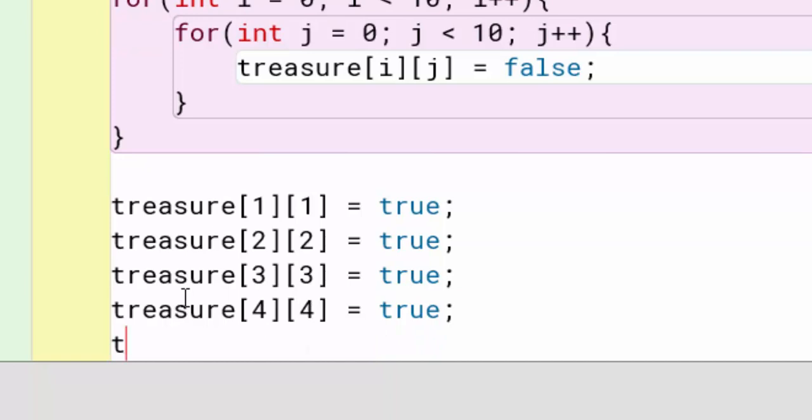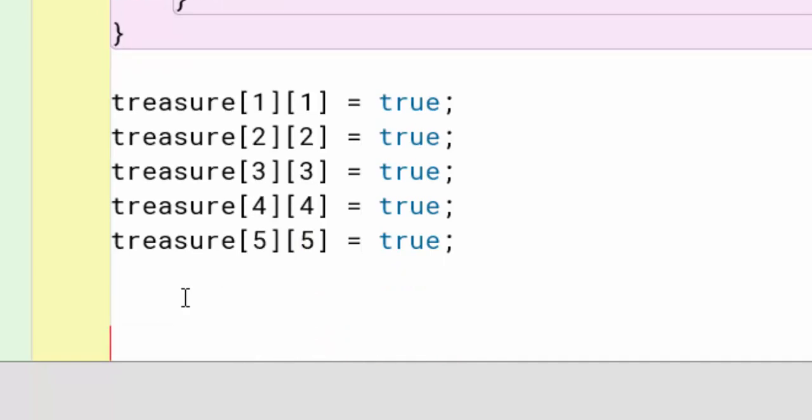And if you want to get really fancy, you can even have the user input what row and what column they want the treasure. But let's just stick with what we're learning right now, which are 2D arrays. Now, we have not started our loop yet. All this needs to happen before the game actually begins. The game doesn't begin until the user starts inputting the row and the column.